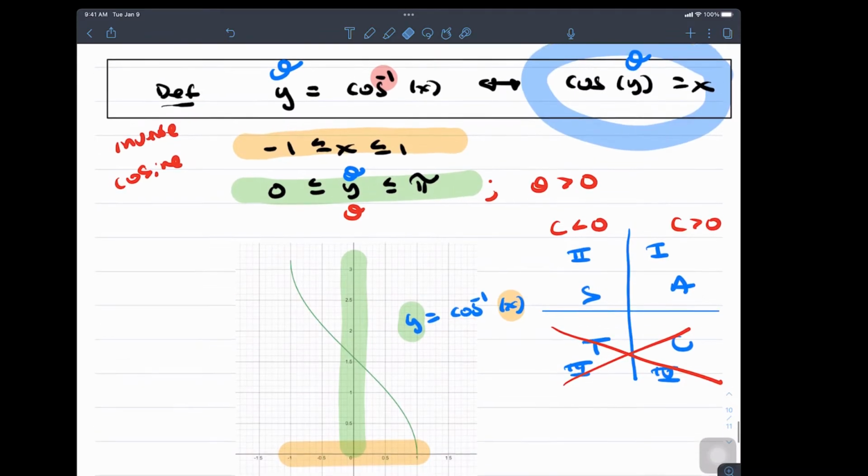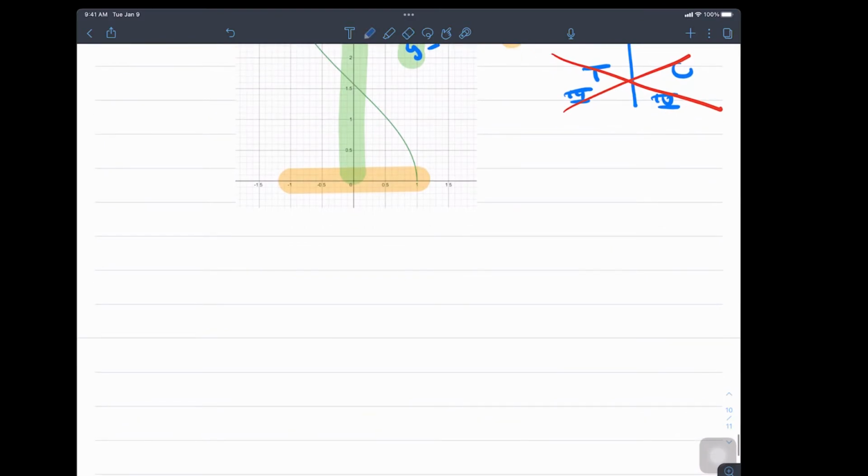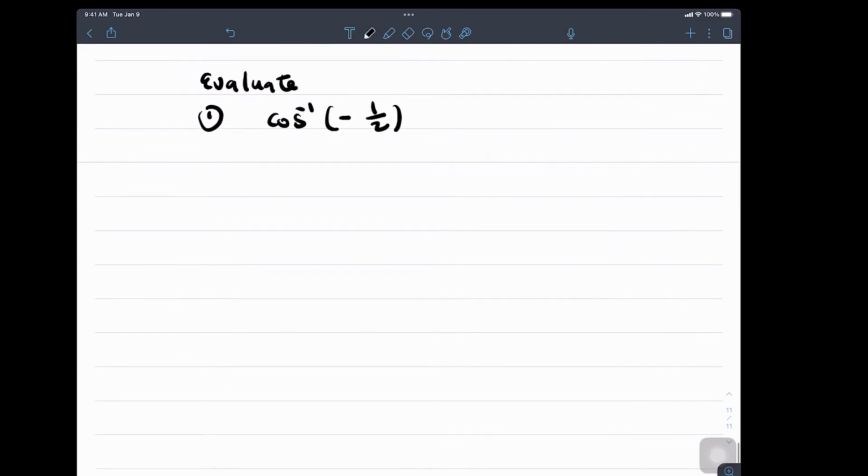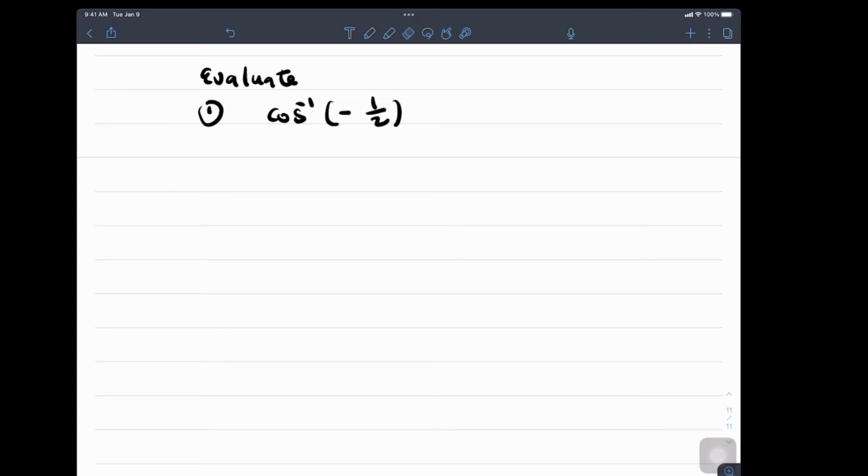And now we just have to use it. Now you say, what do you mean use it? Remember, these are all specially chosen. They're going to say to evaluate the following, right? So we're going to look at some examples. They want us to evaluate inverse cosine. I'm going to put -1/2, okay? I don't know if I started with that one last time. Maybe I should start with a +1/2 just to wake up. And so, we're going to have to evaluate this.